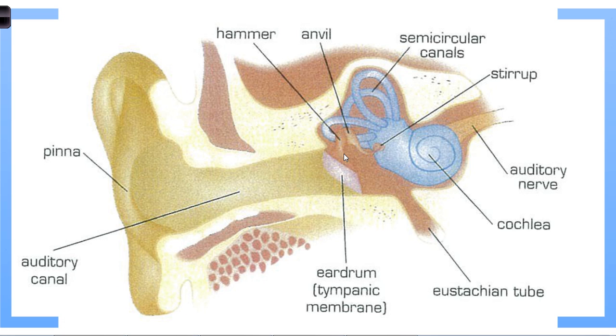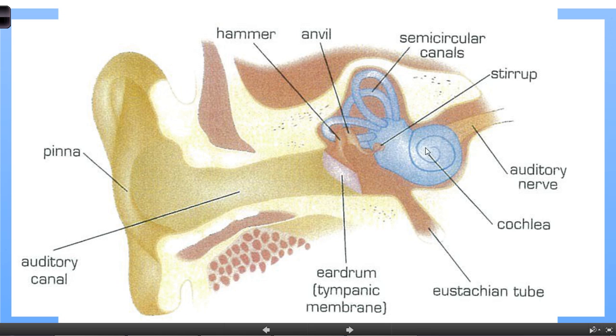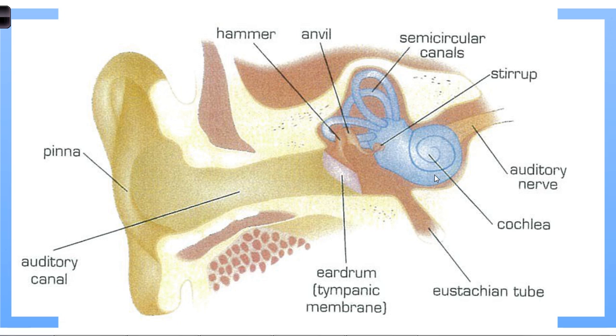The part that actually picks up the sound here is the cochlea, and it's a snail or spiral-shaped structure, and again it's not actually that big. Inside that spiral-shaped structure it's filled with fluid, and there are tiny cells in there with tiny hair-like structures. The vibration through the fluid causes those hairs to move, and it's the movement of those hairs that triggers those cells to send an electrical impulse to the brain. So again, this is another sensory organ.